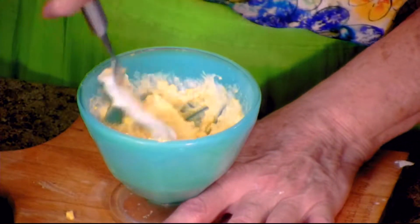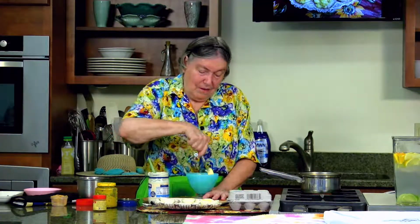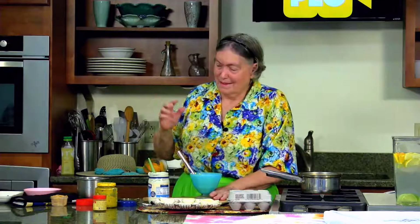Now I'm sure everybody who makes deviled eggs knows to use mayonnaise. But some people like to add extra things. I've heard people chop up onions or peppers or even pickles. And those are all fine. But I think that sounds like too much work. My goal is to make it easy. So I use hot dog relish.